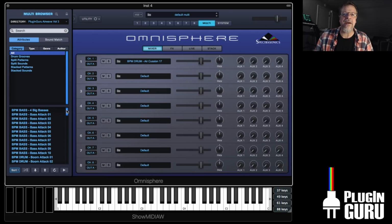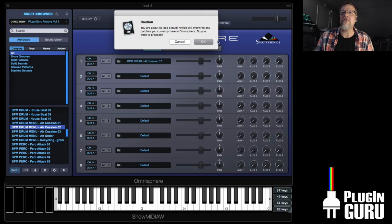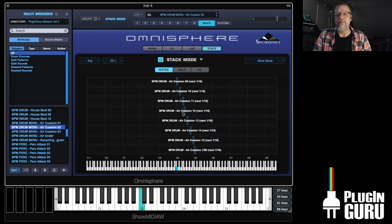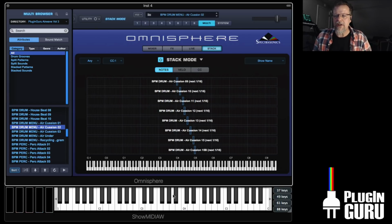If you go to the multi-mode, you will find these down in the drum menu. Maybe put them in perk. Yeah, right here. The BPM drum menus, here's the aircussions, and these are set up so that they are mapped across the keyboard. If we hit stack, you can make your own big, huge grooves if you want. And again, the 4 controllers are awesome for everything. So the aircussion grooves are there.